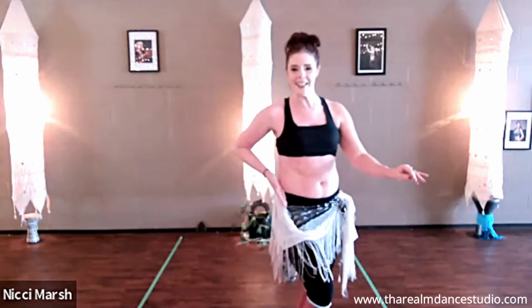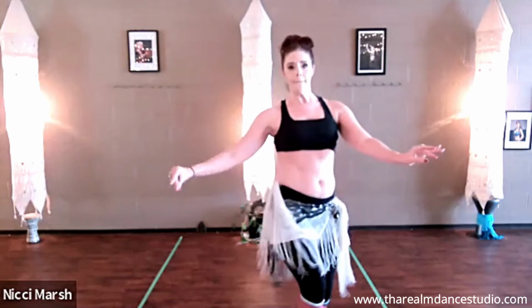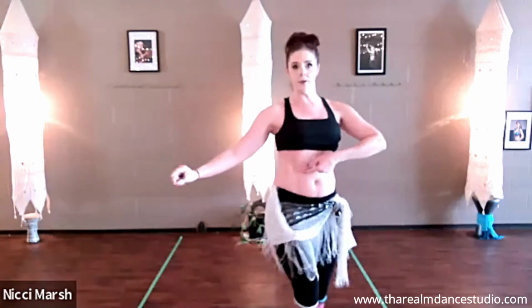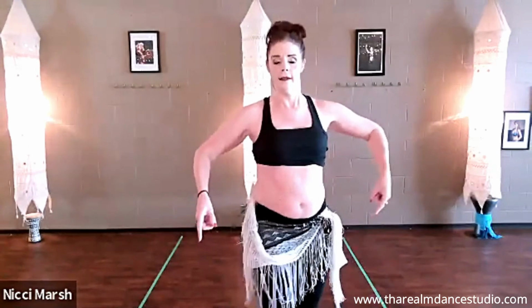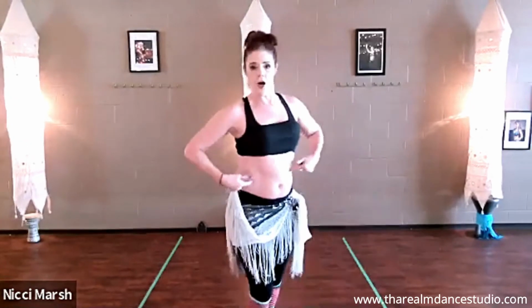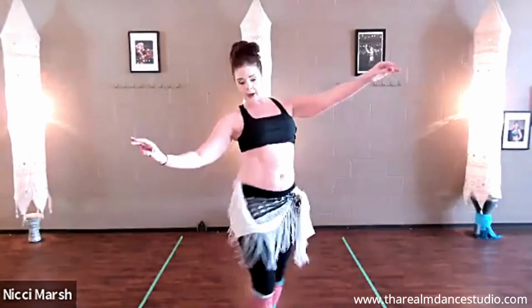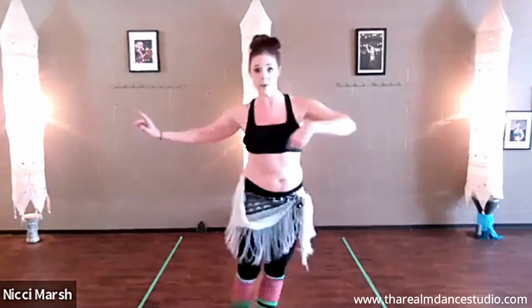Returning to showgirl stance. We're just going to continue with this for a little bit here. So you're going to go bounce, bounce, bounce. Now you're really going to get in here and you're going to let the opposite. So if I'm bouncing my right hip, my left oblique is contracting. If that's too much for you, don't worry about it, okay? So here we go. Bounce, bounce, bounce, bounce, bounce, bounce, bounce, switch.